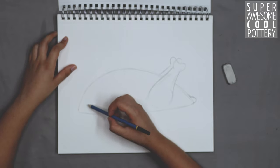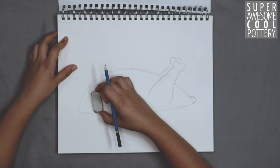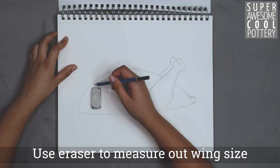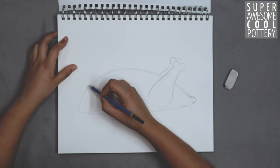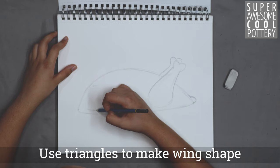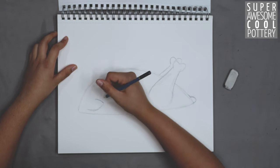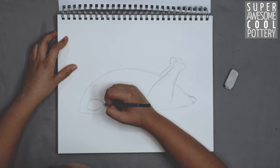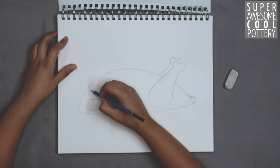Then, going back to the top, we'll be making the turkey wing. Do this. Use your eraser to measure. Probably want it to come about as big as your eraser. I'm going to mark here for the top and bottom. And I want to make two round points, kind of like a triangle or a scale, like a fish scale, right here, and then making another triangle.